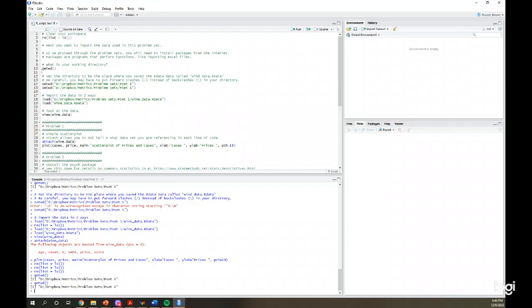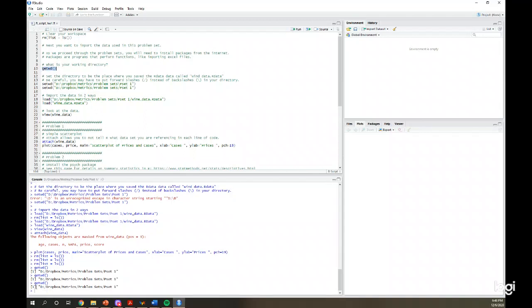I also give you that command in the script. The nice thing about a script is I never have to type it again. I put my cursor here, highlight it, push run, there it runs that line of code again. So an R script is sort of like a saved file that you can run over and over again. These hashtags tell R, don't worry about this line. This is just text. R skips it.